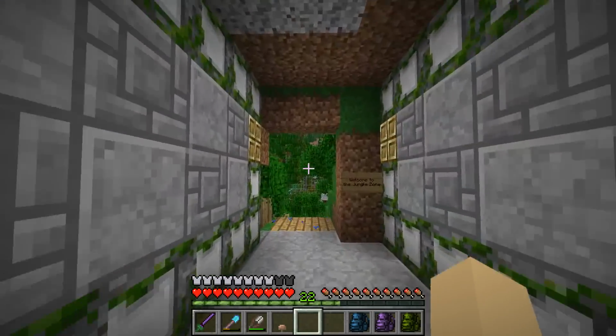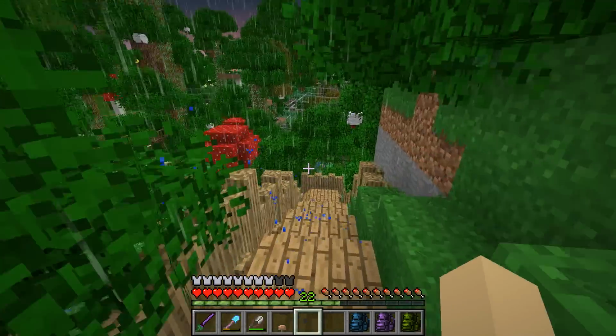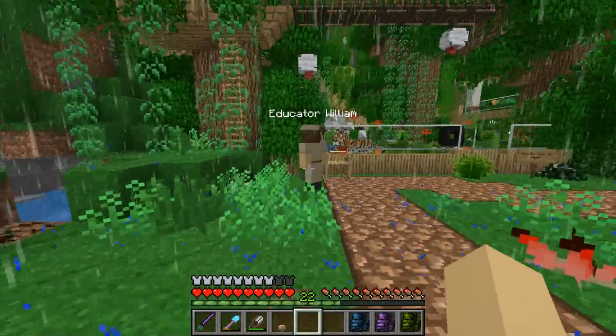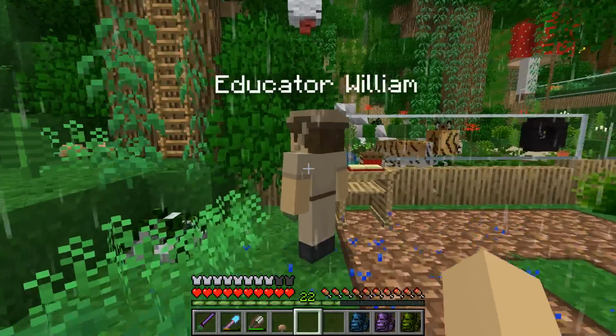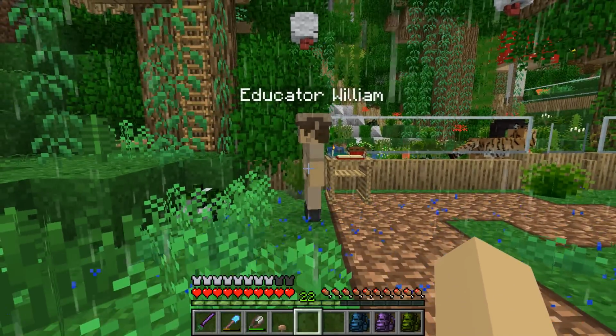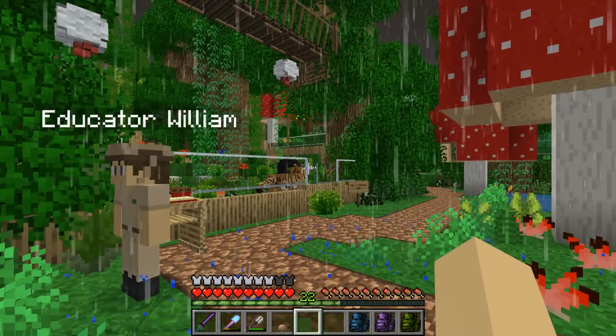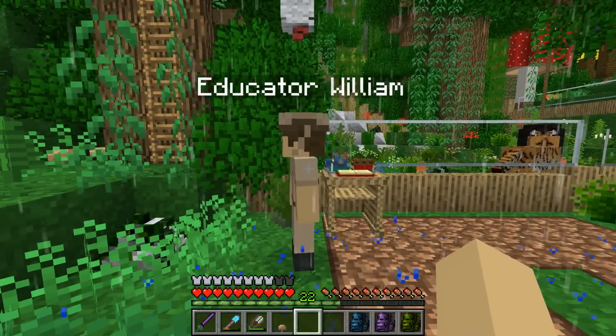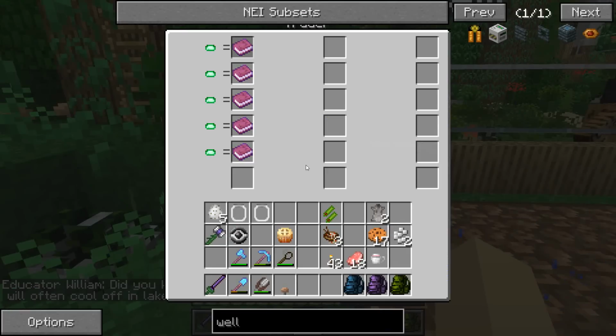Has the rain stopped? I was kind of hoping the rain would stop if we stayed out there. But apparently not. That's fine. We're in a rainforest. This happens. But here we go. We have finally reached Educator William, and it is about time you've met him. He has actually been here well over a month now, almost since the beginning of the new year, and I just haven't had time to come back and say hello to Educator William.